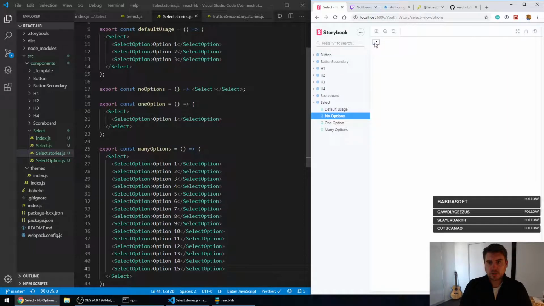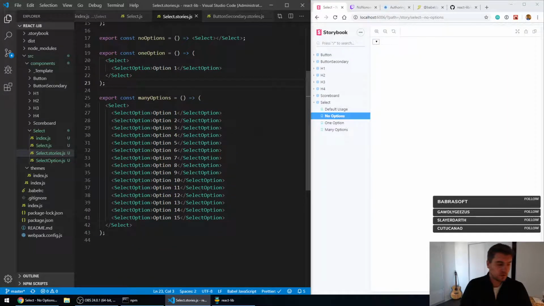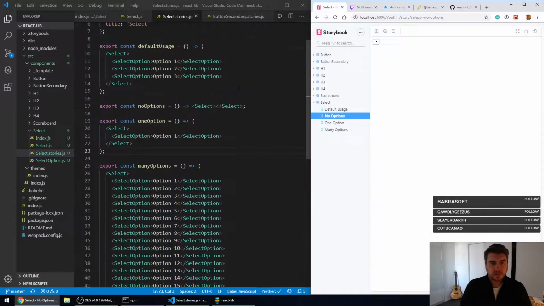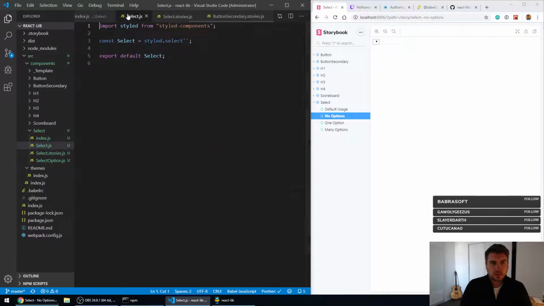And this looks kind of bad, no options. Although arguably a select box with no options is probably useless anyway. It's probably a bug if you ever get this. But let's put some styling to make that at least a little more pleasant to look at.